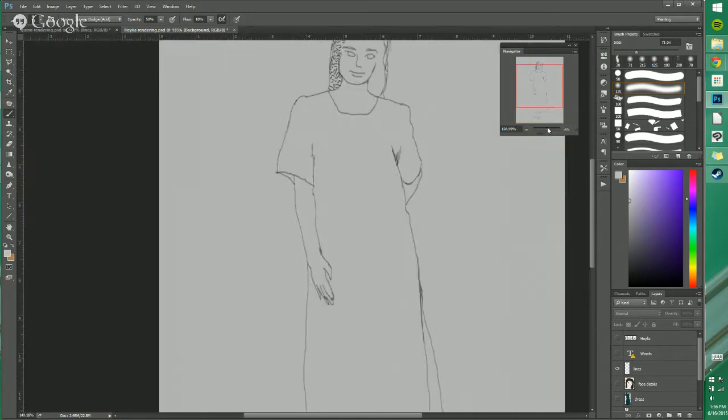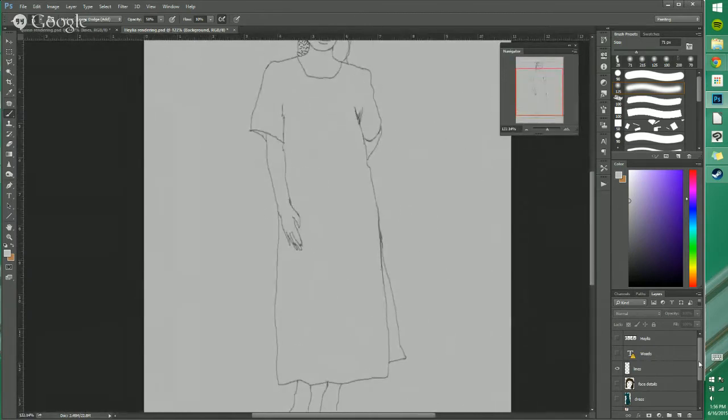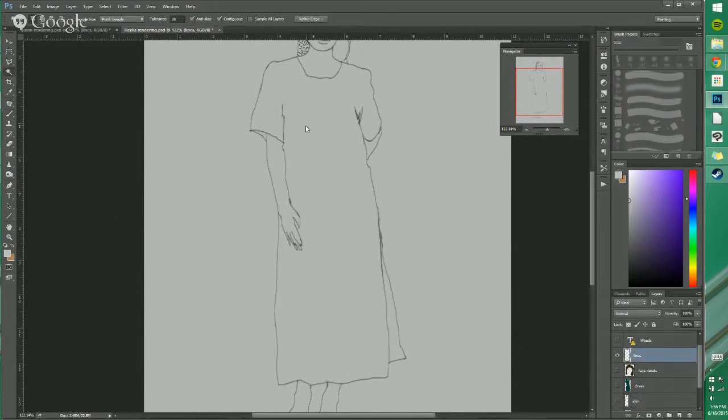Um, let's see. What I would do, let's just say with the dress, is I would have the lines. You can use the magic wand tool. Did you use the magic wand tool for this? No. Okay, you can. I know why you wouldn't. It just never really occurred to me to use it. Oh, well, look, because all your lines were closed, and I make the mistake where I often have little open bits where the edges should be. It's perfect for the magic wand tool.